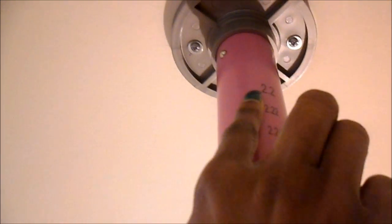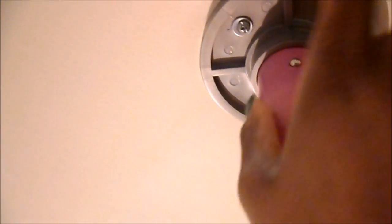Basically, I just put it to 2.3. This screws out, so I screwed it out to 2.3. It starts off at 2.2, so it screws all the way down to 2.2. I screwed it out to 2.3. I hooked it. I put my base in, of course. I screwed my base in before I did that. So as I screwed my base in, I put this out to 2.3. I hooked my pole into the base, and I went down and did the bottom like I just told you, screwed it down. So that's basically how I put my pole up.